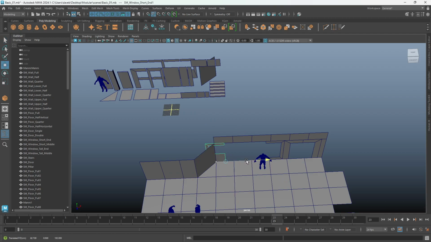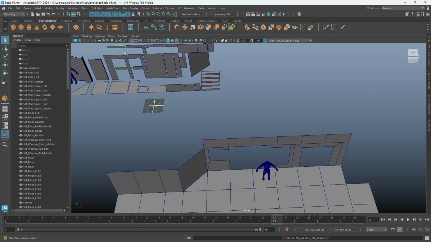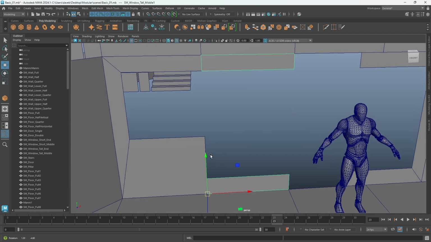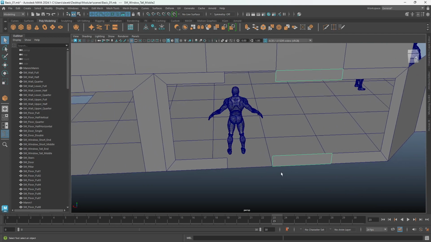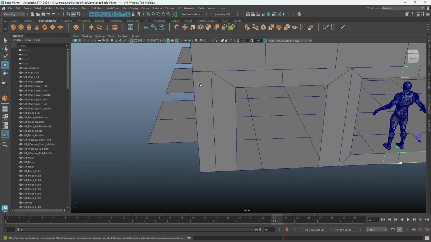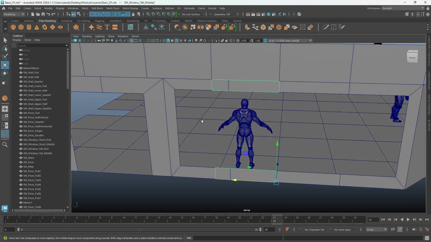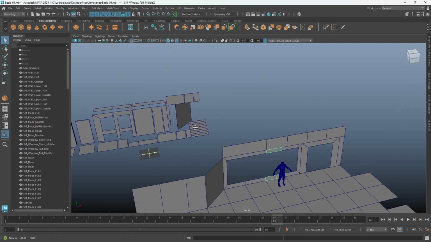Like that. I'll grab a centerpiece, bring that over. Oh, I've grabbed the wrong window. Silly me. Is that the right one? Yes, right one. So you can see here that because we used that quarter wall piece here, we're coming up a little bit short. So let me make adjustments to this. And I'm just going to copy this with the rest of the family.